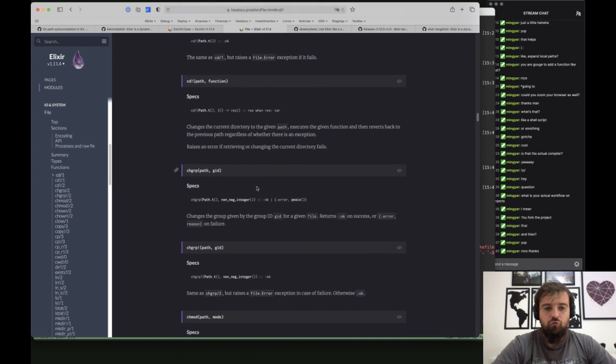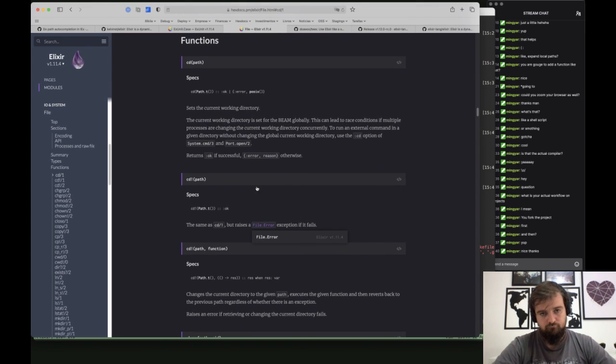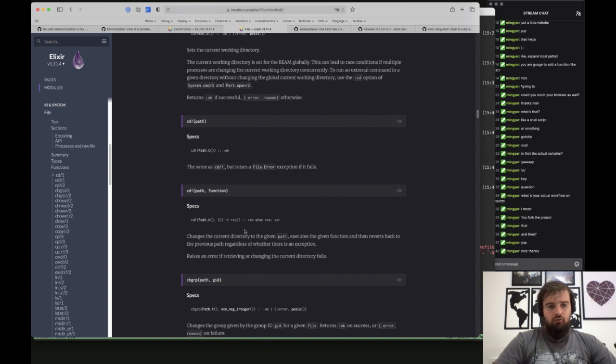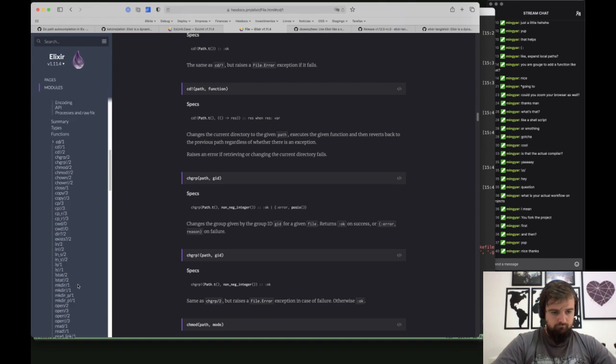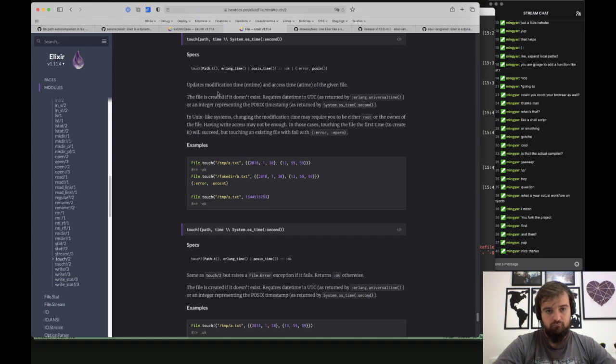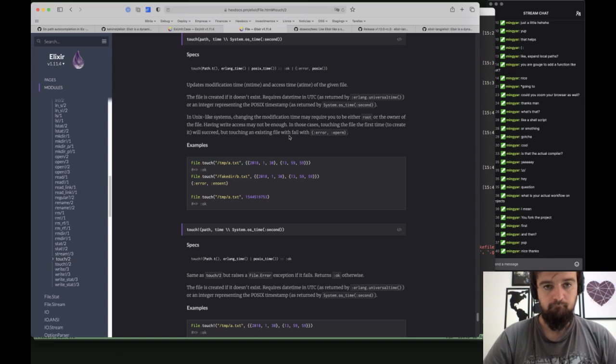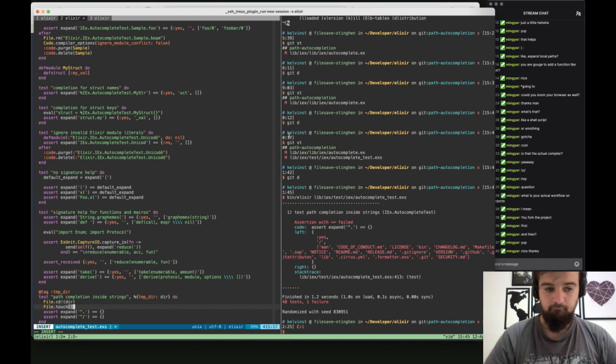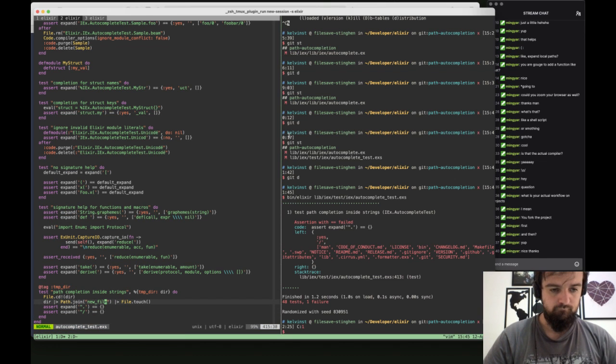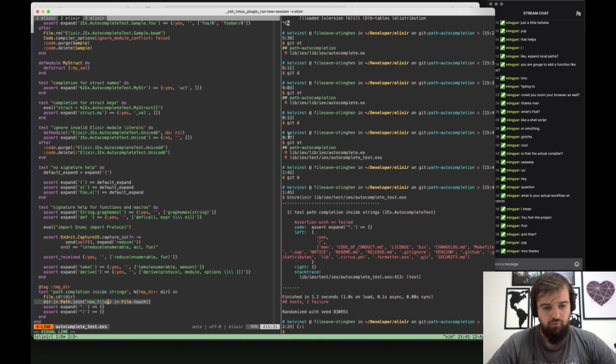And then what else? I want to create a file. Open, read, touch. All right, touch should be enough. File.touch. And I should just give it a path. The directory, Path.join. The path is new file. And then in here, this should return this new file that I just touched.